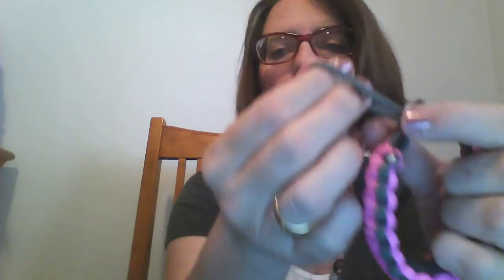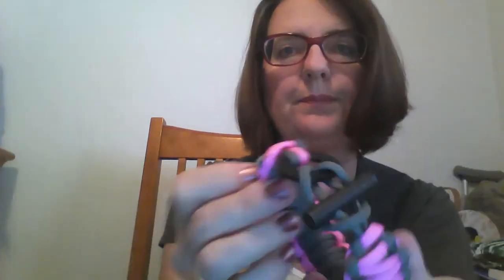If you're going to put it on and clasp it, what you want to do is pull the striker down on the loop. So you've got that loop. Then you would fold the bracelet around your wrist, which I can't do and hold up to the camera to see, so I'm just going to do it this way. You thread the loop through the cutting tool and then bring it back around and loop it around the striker and pull it taut.